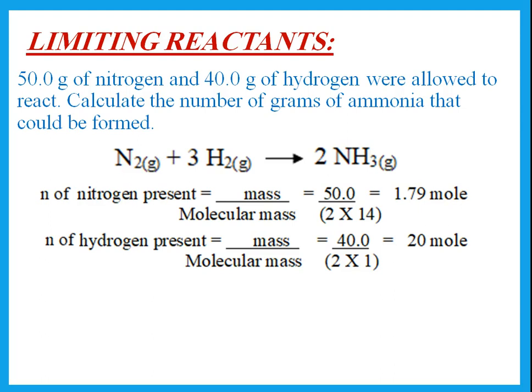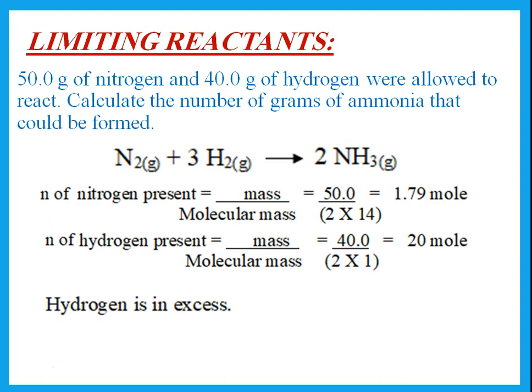So how many moles of hydrogen was I supposed to get? I was supposed to use actually 3 times of that. Now what is 3 times that number? That's about 2. 2 times 3 is about 6. So obviously, when he says that he puts 20 mole of hydrogen, that is way too much than what we need. So hydrogen is in excess. Do we understand how we determine which one is excess? Now, we determine that hydrogen is too much. It's excess. So I ignore it.